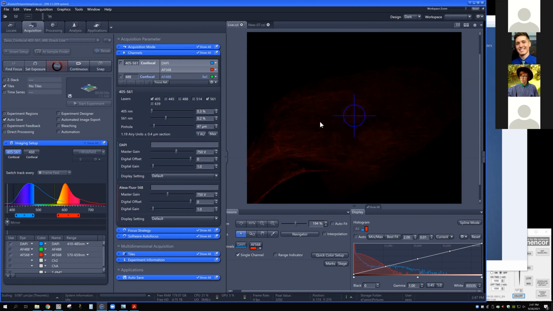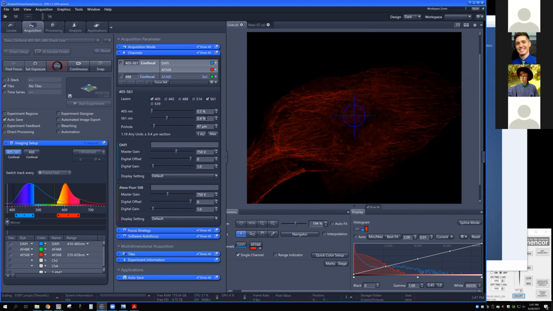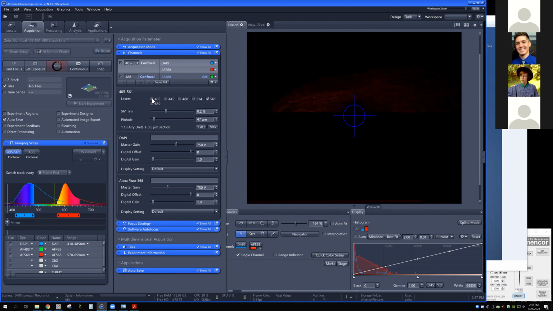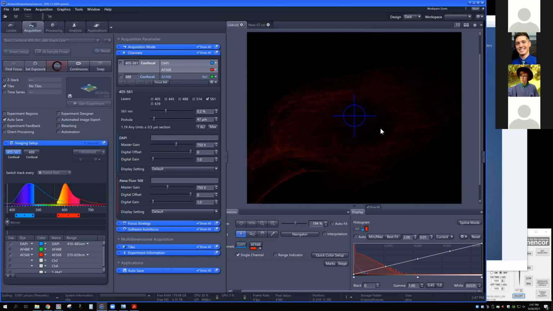And this is a great example of crosstalk and where DAPI can run you into trouble, right? You can see here this beautiful actin staining in the background. And you can see that as I boost this signal, we're going to get more of that actin looking pretty nice. But in the background, you do see these nuclei here as well, okay? And let me just back off on the signal so that you can see it a little bit better. So here's my nuclei showing up in my red channel, clearly crosstalk. This is a problem. And I can tell that it's my DAPI, number one, because if I turn off this 405 laser, you basically lose that signal.